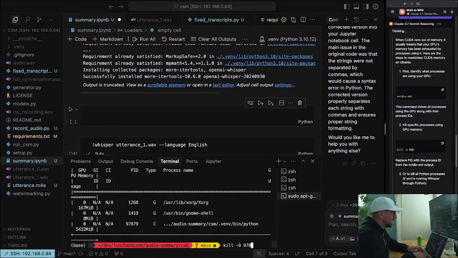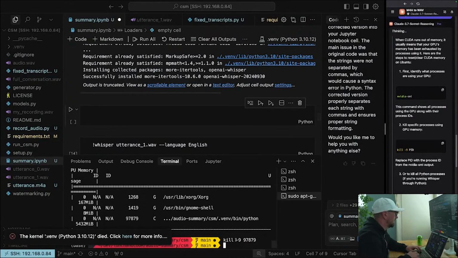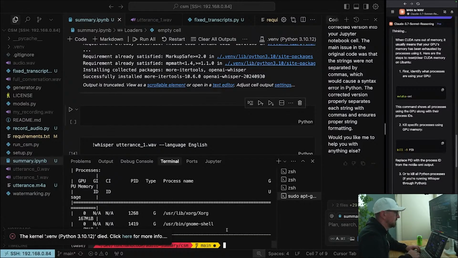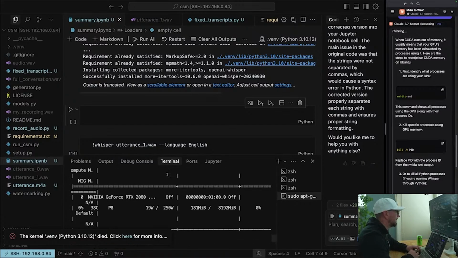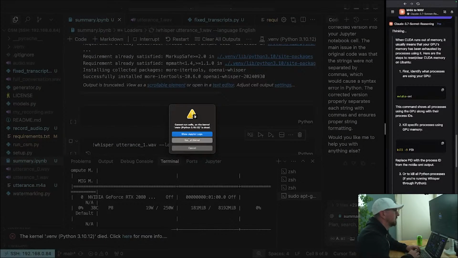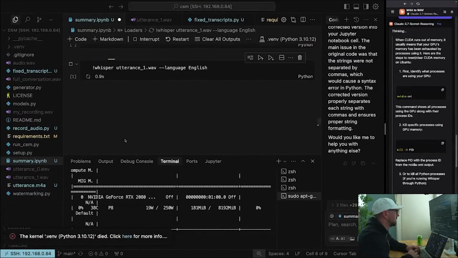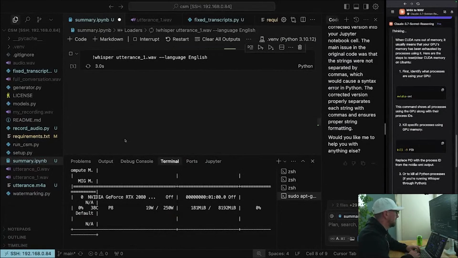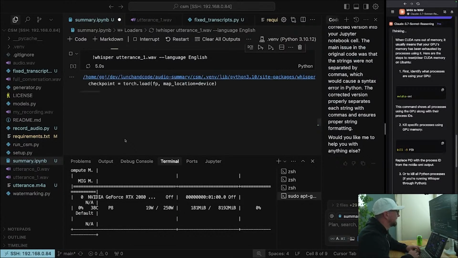And 7, 8, 7, 9. And I just killed my own terminal. Okay. Should give me some free space though. It just holds it, I guess. It's strange, it doesn't just release it.